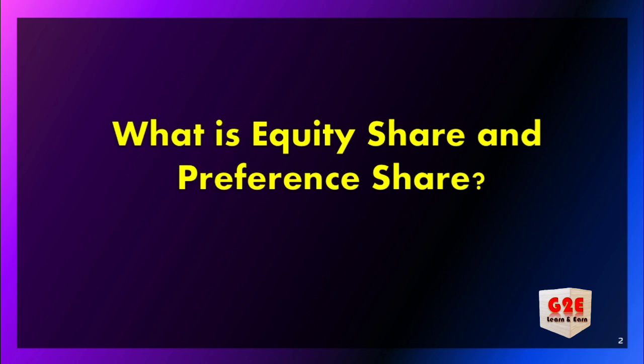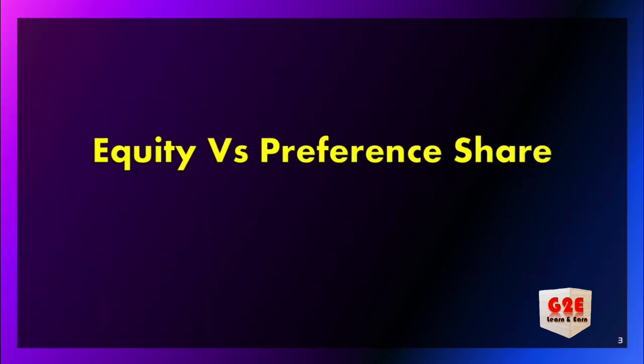Apart from that, whatever other differences there are, we can look at in the next slides. So now you can understand what an equity share is and what a preference share is. Both are owners of the respective company. It only depends on the preferential right, which preference shareholders have, but equity shareholders do not have such preferential rights. But right now we can look at the major differences.